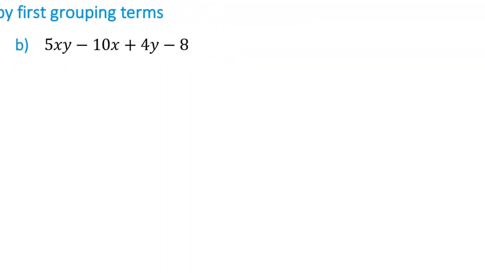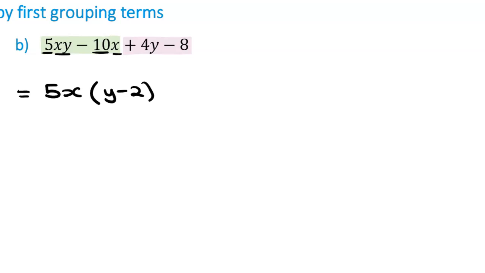We're going to do the same thing with this example. This year, we're pretty nice. We're only going to make you factorize things that we've already paired up for you. But in future years, we could jumble this all around, so we won't do it this year. Okay, factorizing the green part here. The highest common factor is going to be 5x, because we've got 5 and 10. Highest common factor with numbers is 5. We've got x, y, and x, so highest common factor will be x. Then inside of our brackets, we're going to have y minus 2.